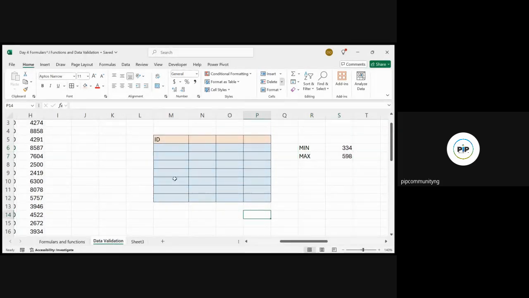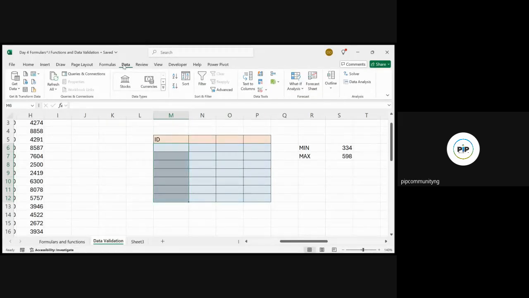All right. So what I'm going to do now is highlight this whole column, which is the ID column, on this empty range of cells. All right. So I will go to the data tab. Okay. So I'll click on data, and then I'll go to my right. You see this group where we have data tools, right? I'll look for data validation, which is this one.